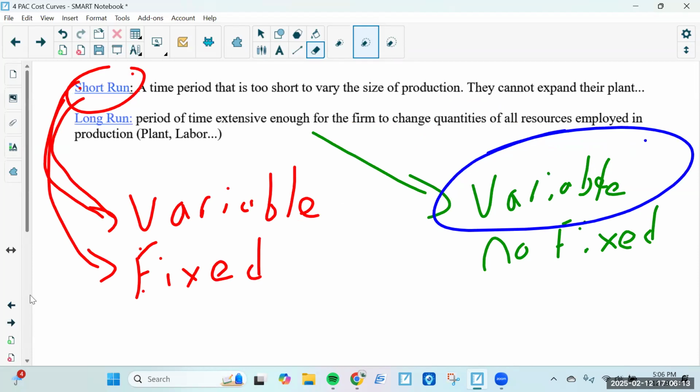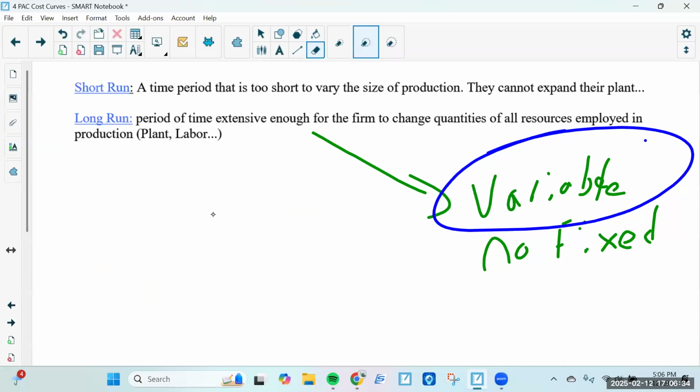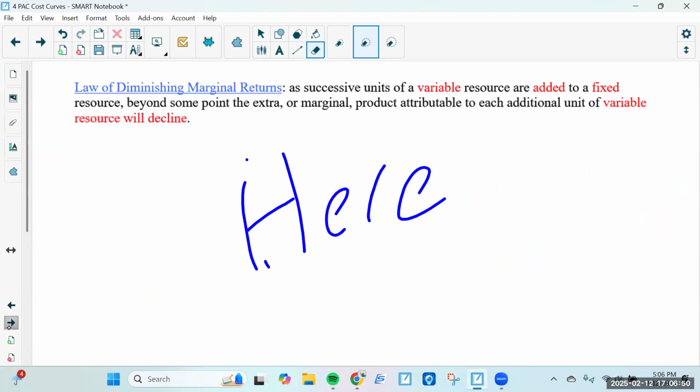I then went in and talked about the difference between short run and long run. In the short run, you have fixed resources and you have variable resources. In the long run, everything is variable. In the long run, you can completely wipe out a factory and build a whole new factory if you need to. There's not a time period. We can't say 2 weeks or 2 months or 2 years is fixed or variable. You have to know if you have no fixed resources. In other words, if you can start all over again, then that's long run. And that's basically the idea of what we've got there.